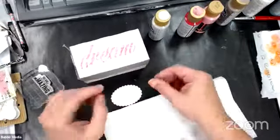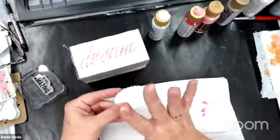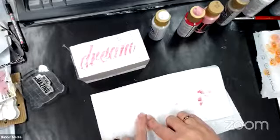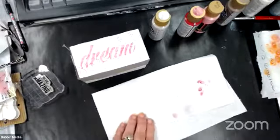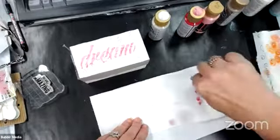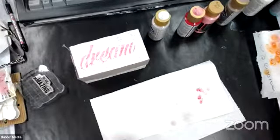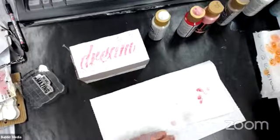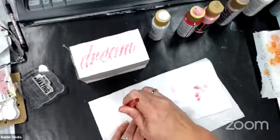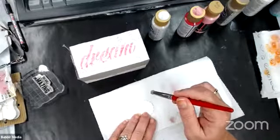I'm going to take my cardstock, and I painted both sides white so that it settled it down. And now I'm going to softly hit the sides with a light pink. Now you can do that with your brush, or you can do that with your sponge. I'm going to go with this brush and see how this works. Wipe off most of it and then start to hit the edges. And I'm making circular motions, circle, circle, circle.